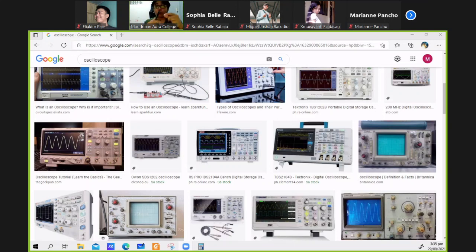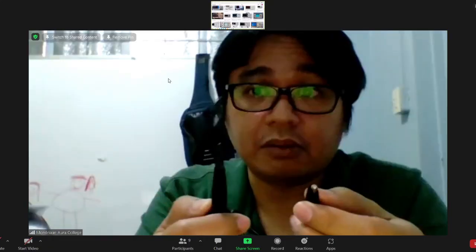So ito yung oscilloscope probe na tinatawag. Oscilloscope probe, think of it as the test leads ng mga tester natin. Di ba yung test lead natin may positive at negative, may pula at itim. So kapag binaliktad natin yan, magiging negative yung measured voltage natin, di ba? So ito yung probe. This is used to interface the oscilloscope to your circuit. Itong clip na to, it represents the negative. Itong hinahatak natin, yung hook, may hook. This represents the positive. So this is the positive, this is the negative. Lalagay mo siya usually sa ground. Ito ilalagay mo dun sa test point na tinatawag or TP.